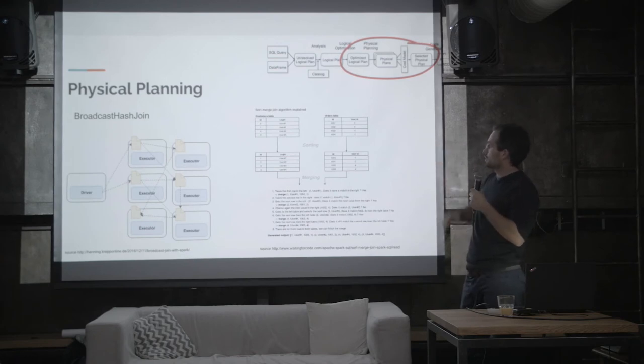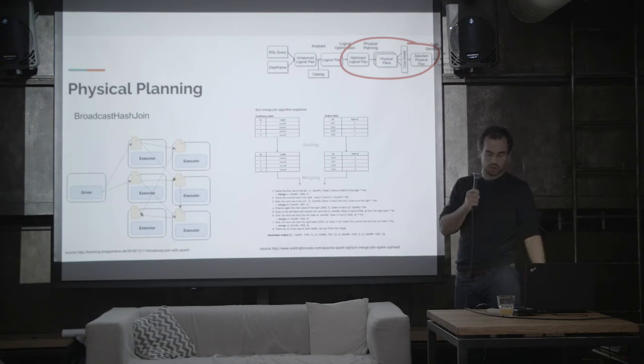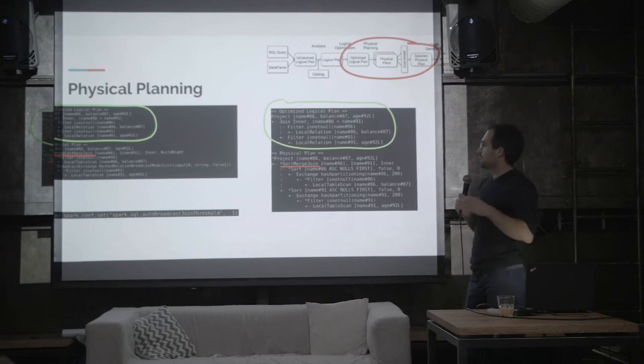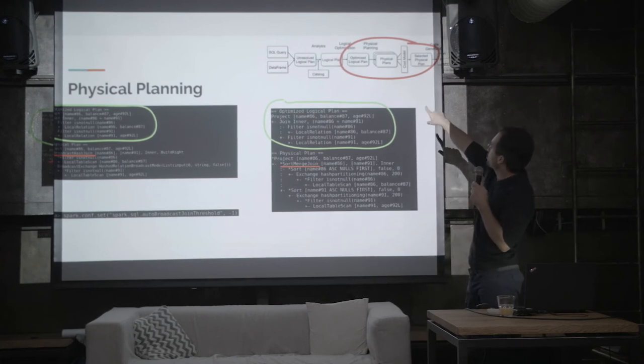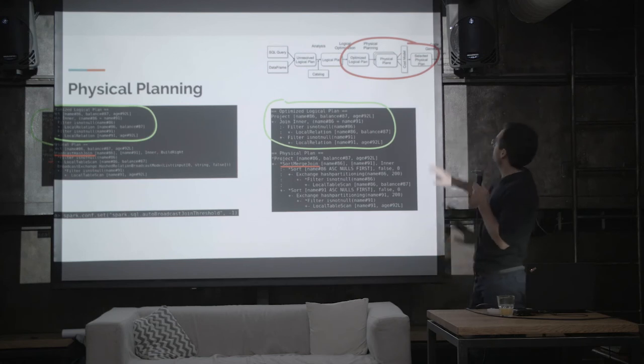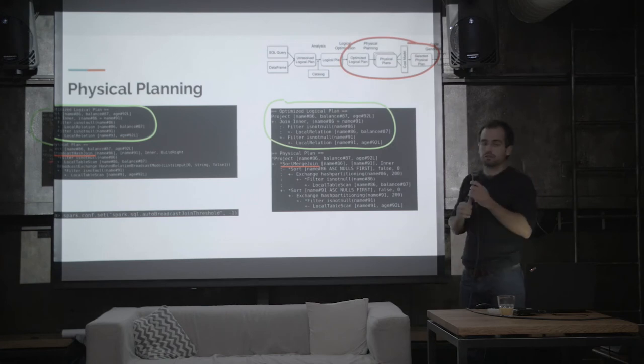So this is what is inside the sort merge join in Spark. After we got through those two join types, we can see the physical planning. What is happening actually on the top? We have the optimized logical plan, and after physical planning, we get a lot of different physical plans. After the cost model is used, we have only one selected physical plan.